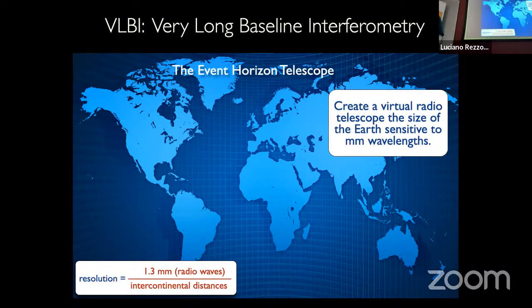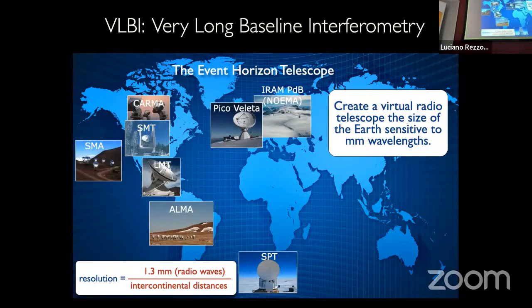Build a telescope, which is a virtual telescope, which is having a baseline of a few thousands of kilometers. So how do you do this? Well, you collect radio telescopes. There's a very nice telescope in Spain, in Pico Veleta. And you put them in an interferometric pattern. So for instance, between one in Arizona and one in Hawaii, it's about 2,500 kilometers distance. And you can therefore create this technique.